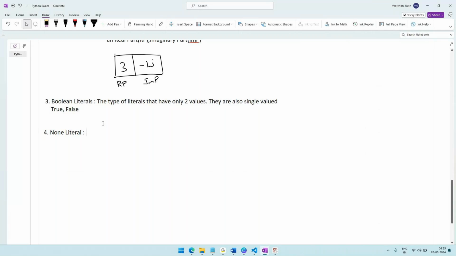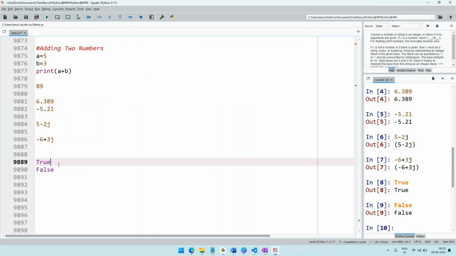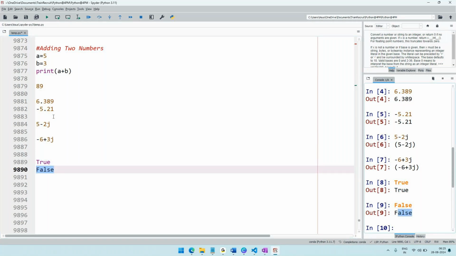Whenever I'm talking about the non-literal, None represents nothing. If you have observed here, whenever I'm saying true, I'm getting some output. Whenever I'm saying false, I'm getting some output. But if I am just running None, I will not get any output.